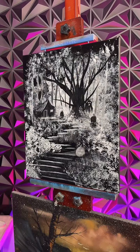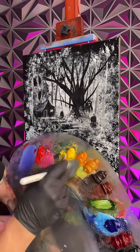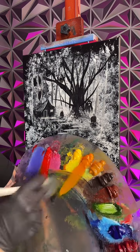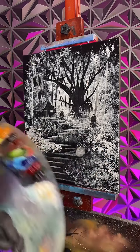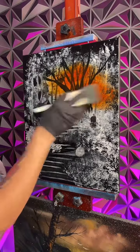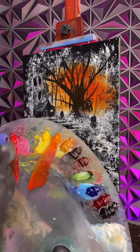Okay, let's get out here with a little bit, just a little bit. We're gonna go sort of an orangish reddish feel. Gonna get a little of our Indian yellow, a little bit of our red together, just like that. We don't want too much red because the red's gonna try to overtake. Oh, look at that. Just a spooky old thing in the night, you guys. That's very cool.